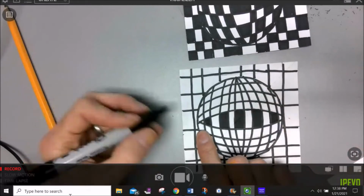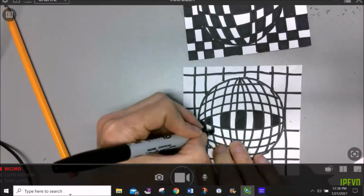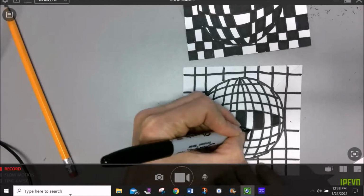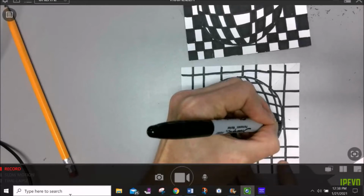Then I'm going to go to this one because it's on a diagonal. Even the little ones count, so don't ignore them. And just make sure you're coloring in the right one, because you can't really go back to fix it.